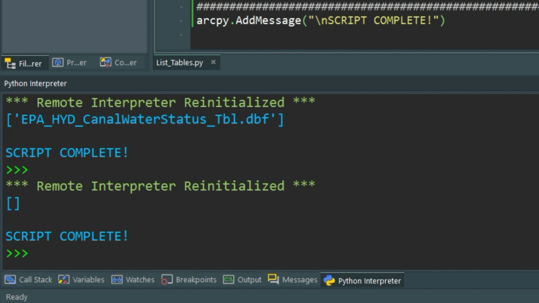And we can see here that we were returned an empty list. So yes, you can get dbase tables using the ListTables function, but they need to be standalone dbase files. Using the ListTables function to list dbase tables that are associated with shapefiles returns an empty list, or those dbase tables associated with the shapefiles are simply not considered as tables by the ListTables function.